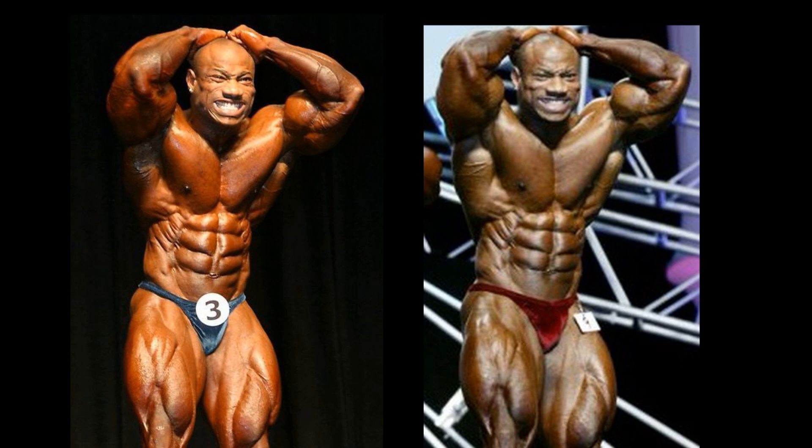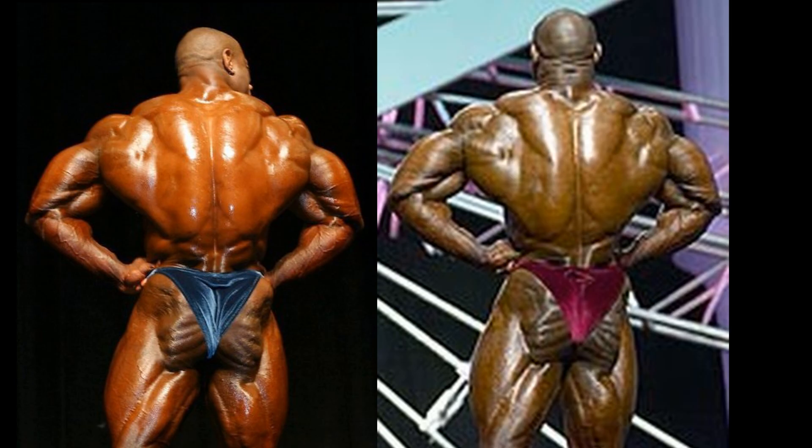Let's go into the next pose — I'm excited to finally see a back comparison. But it's just not a direct comparison. He seems to be holding his shoulders down lower in 2003 and perhaps perfected that a little bit more in 2004. I'm kind of leaning towards 2003 in this one. The traps are much larger, but because it's not a direct comparison, it's hard to get the sizes correct. This is a very tight one.